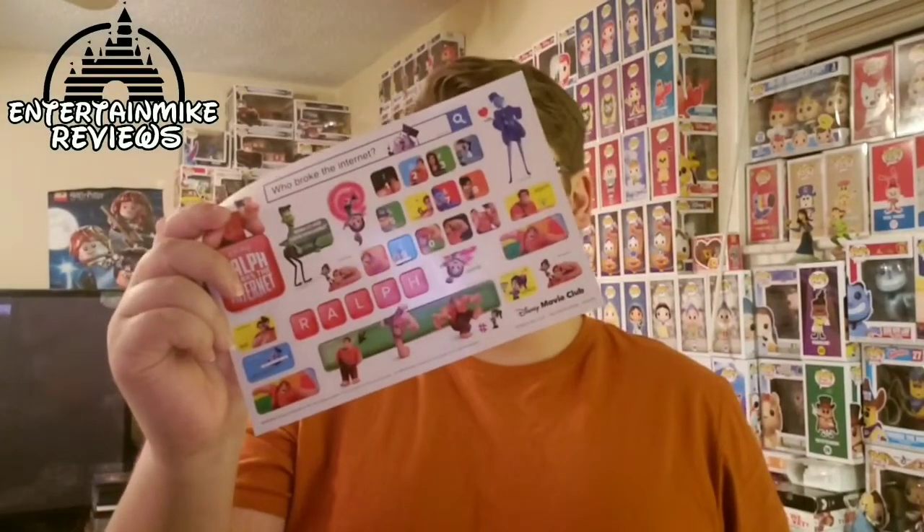That is a look at all three movies I got from the Disney Movie Club. I also received a couple of Disney pamphlets and a Geico insert, along with some Ralph Breaks the Internet keyboard stickers. I also got an extra Ursula VIP membership pin, which I was not expecting. So if anybody has the Beauty and the Beast or Moana one and they would like to trade, I will gladly trade you for this Ursula one — I now have two of them. Let me know in the comments if you picked up Mary Poppins Returns on 4K, Blu-ray, or DVD, along with the Disney Movie Club exclusive Little Mermaid 2 and Ariel's Beginning.